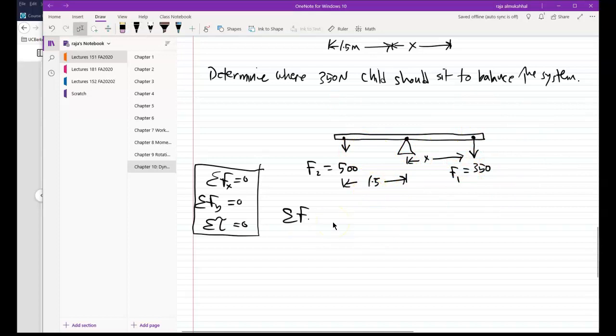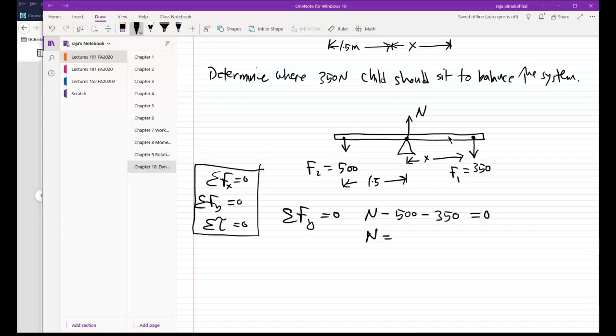Sigma Fy equals 0. Well, let's collect them. What do we have here? How many forces do we have here? 2? No, we have 3, right? The third one is basically the reaction right there. Action, reaction. Just like you're sitting on the chair, there's the normal force. So that is a normal force right there. Don't forget that. Okay? So in this case, it's going to be N minus 500 minus 350 equals 0. By the way, we are assuming that the seesaw itself is weightless. We're just going to assume that, which is not realistic, but let's just assume that.